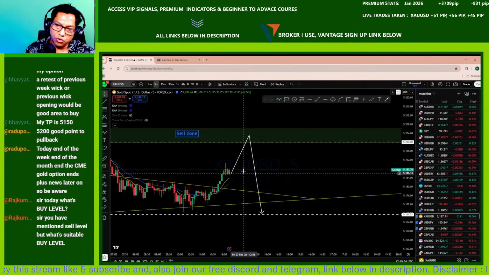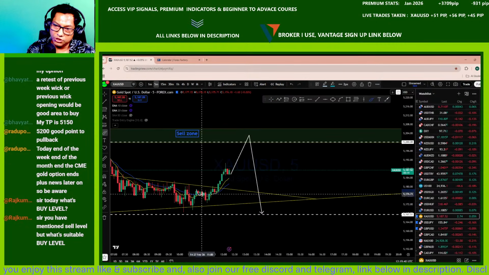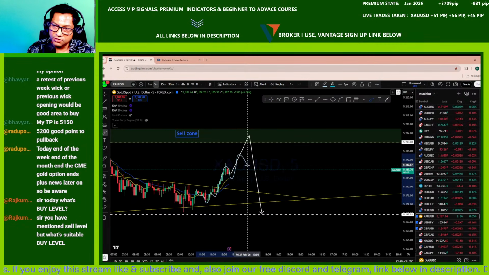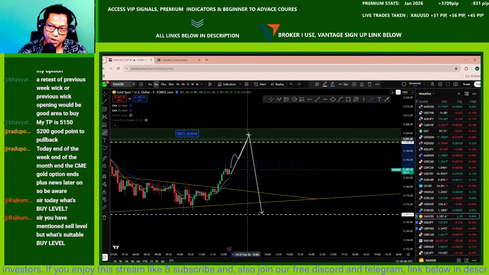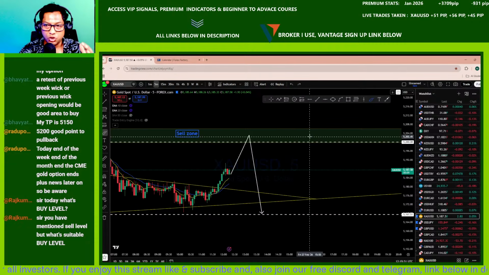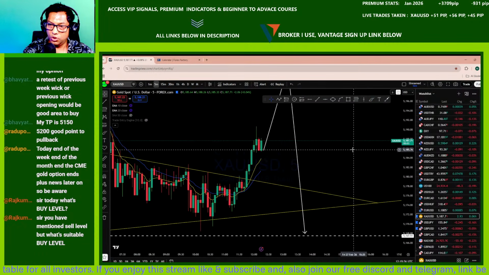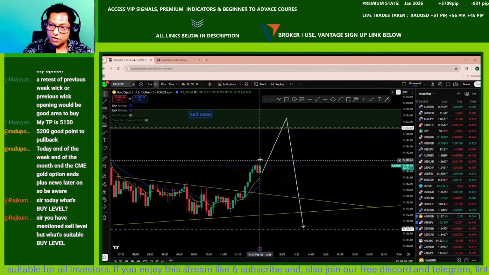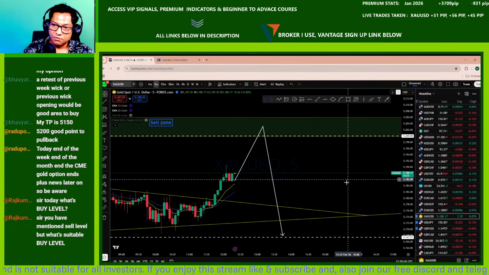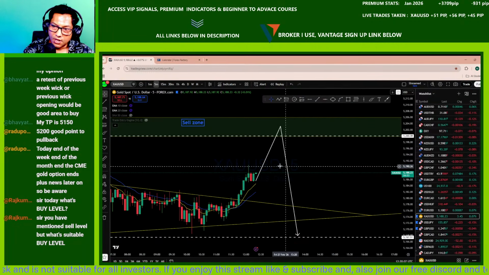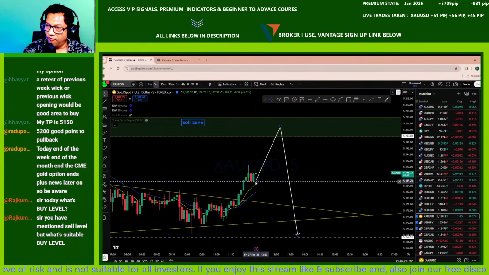Slowly, if you look here, it is maintaining an uptrending market structure. With this inverted head and shoulders breakout pullback, the market is maintaining this uptrending market structure. With that, the price may continue to rise to create a new higher high in this market, and this is what we are looking for, this market to push back to the upside to create a new higher high. The current level you can see is 5185.